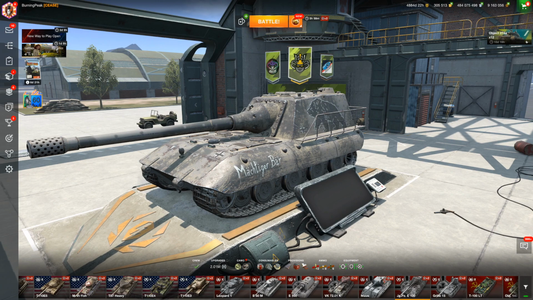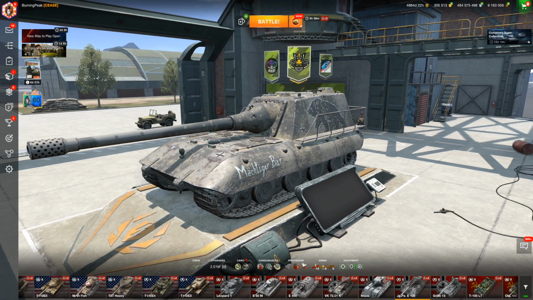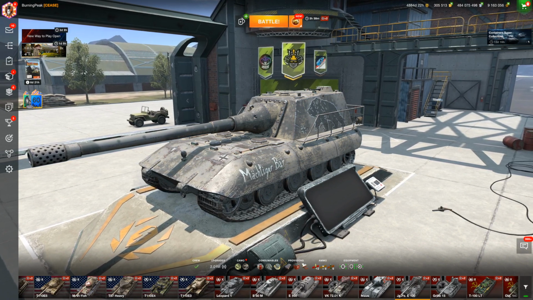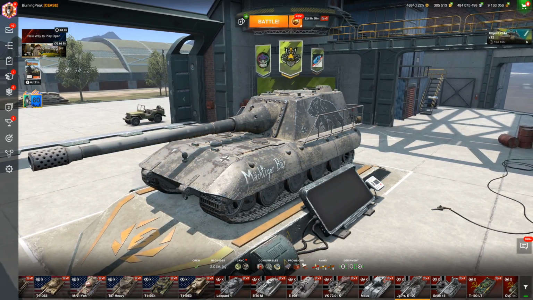Make our way to the Jagdpanzer E100, and honestly, this is just a fantastic tank. Now, just like the E100, I wouldn't suggest to grind this if you're new to the game. I mean, you're going to do really bad in it. It's one of the most situationally inflexible tanks in tier 10. But if you understand where to position your tank destroyers, kind of think of this as a bigger E4.